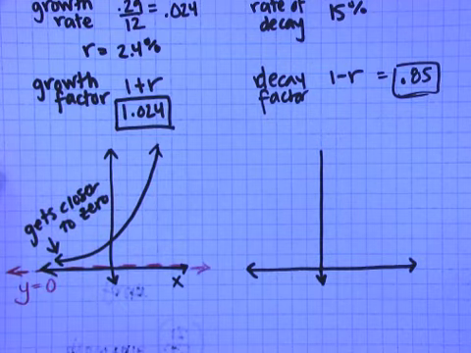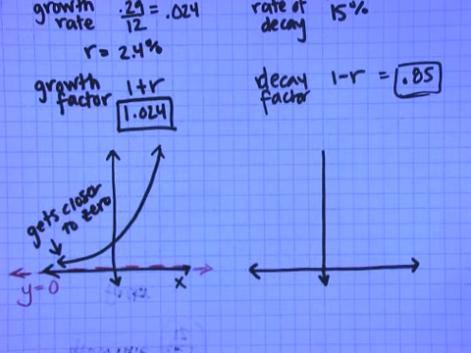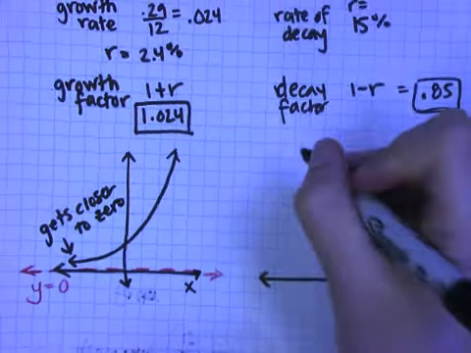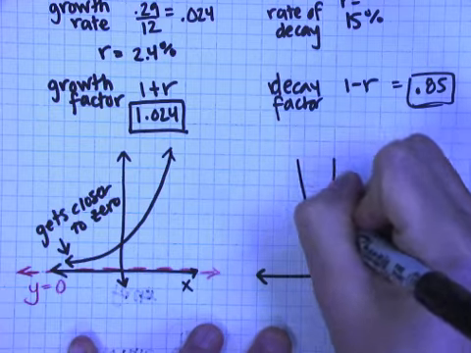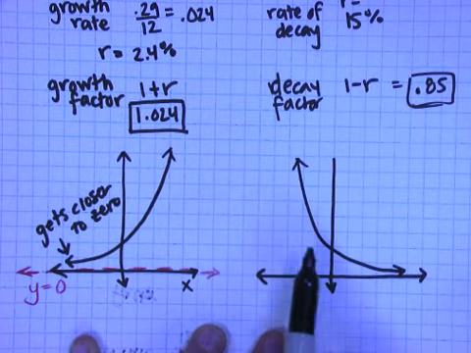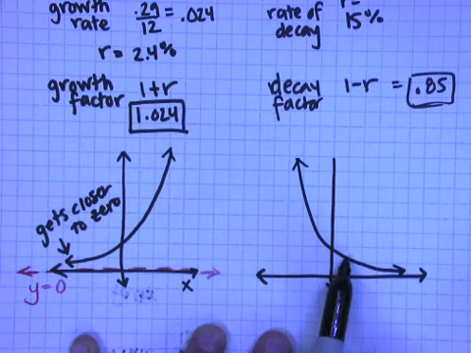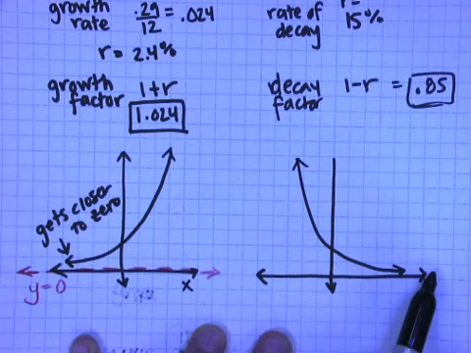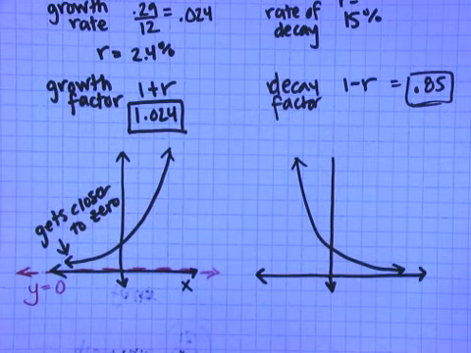And then for the exponential decay, for car depreciation, we see the same shape of graph, but it's flipped. And so you're seeing that as you're going on in years, your car is getting less and less, worth less money, and it's going towards its asymptote also. So it also has a horizontal asymptote at y equals 0.